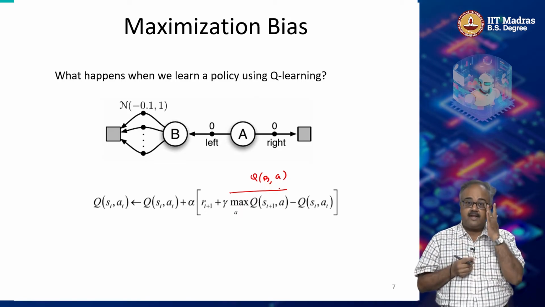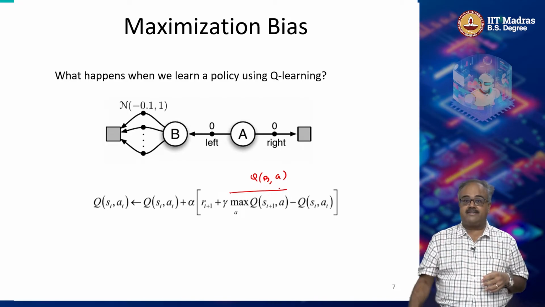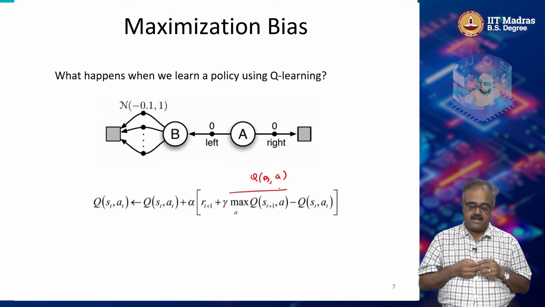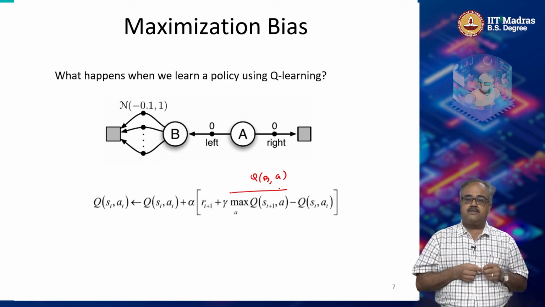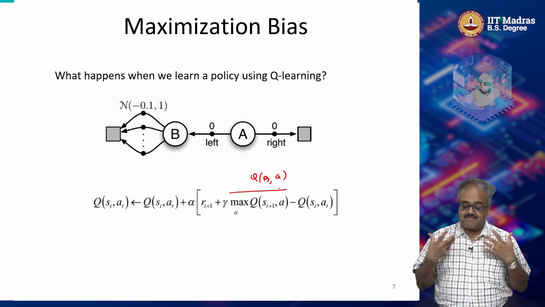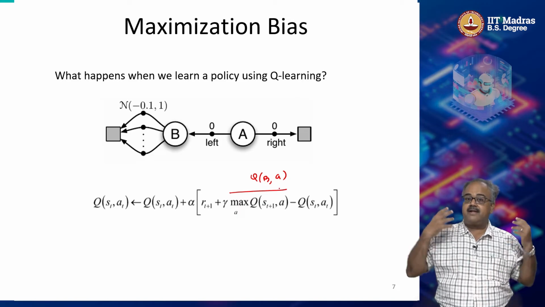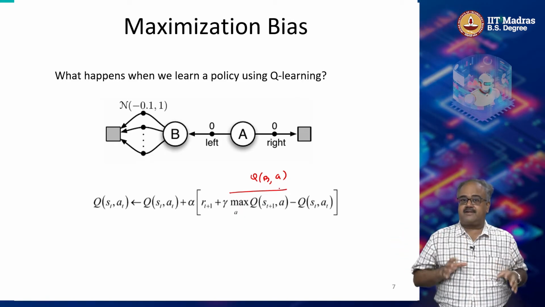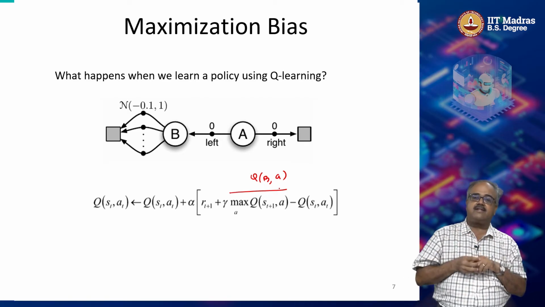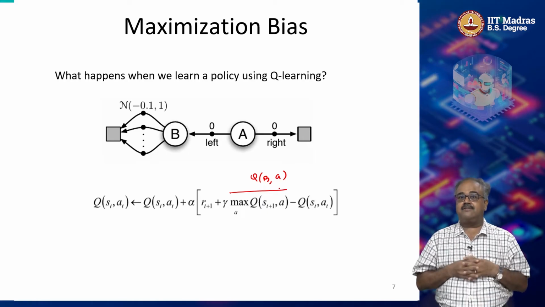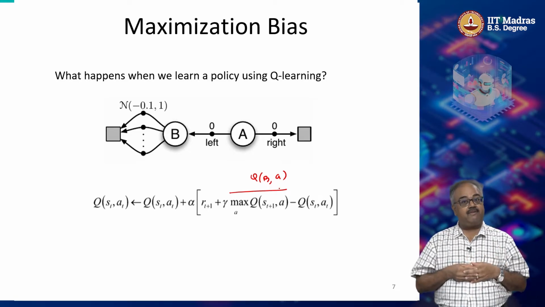Now, think about this. We said that there are some actions which are going to have a positive reward when I sample from B. So, of these 10,000 different actions, some will have a positive reward. So, when I take the max over all actions, I am going to get something that is positive. It does not matter if 9,000 of my actions have the correct minus 0.1 as their value estimate. If there are a few actions that have a positive value estimate, the max is going to return the positive value to me, and I am going to use that for updating the value of going left in state A.